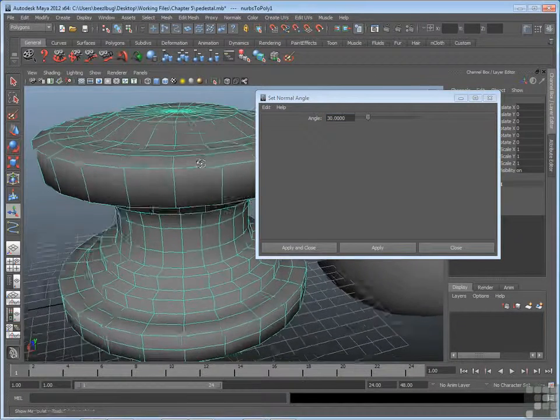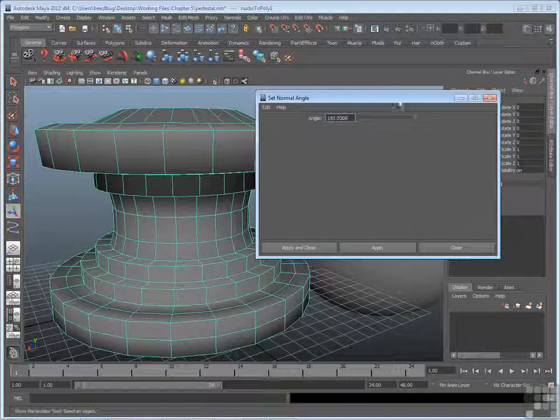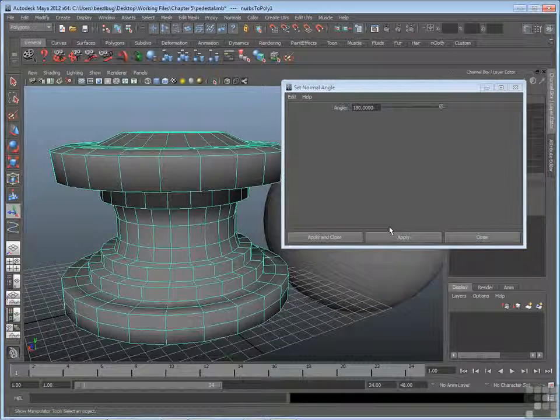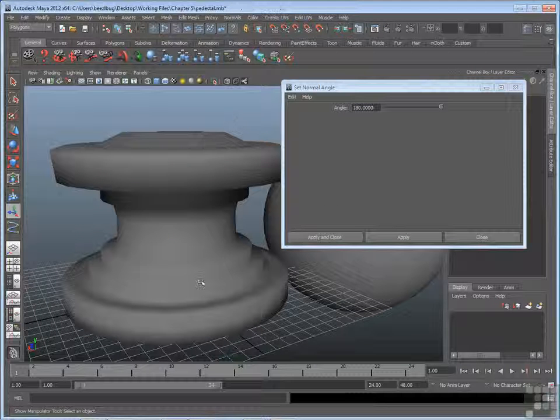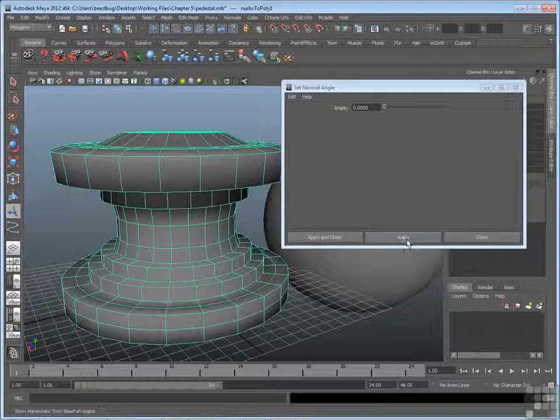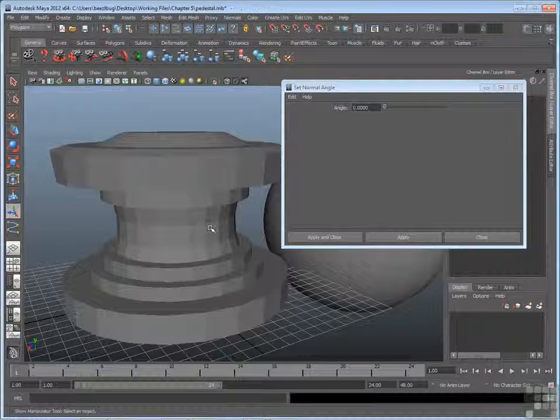In any case, it might be easier just to demonstrate how this works. For instance, if I go all the way up to 180 and I apply it, I get a completely soft result. Everything is softened. If I go down to 0 and apply it, everything becomes faceted again. Now when it's 0, that means there's no adjacent normals that are less than 0 degrees apart. It's such an infinitely small value. None of them are exactly in the same place. So when you set angle to 0, it just automatically hardens everything, because no angle is less than 0. In other words, it can't go negative.